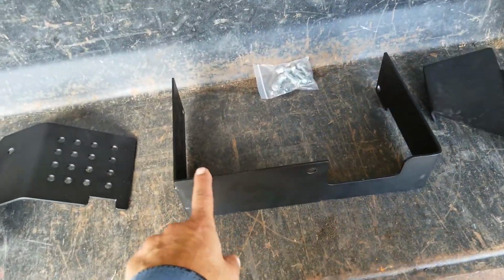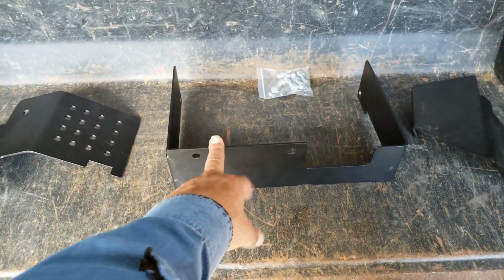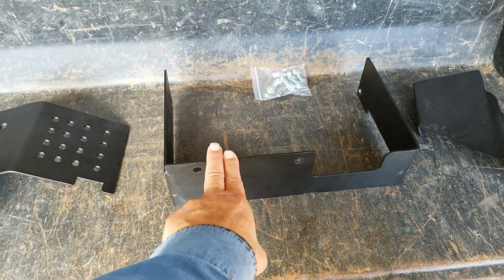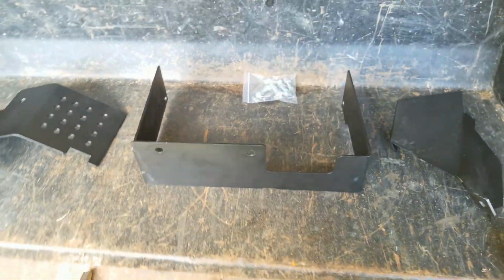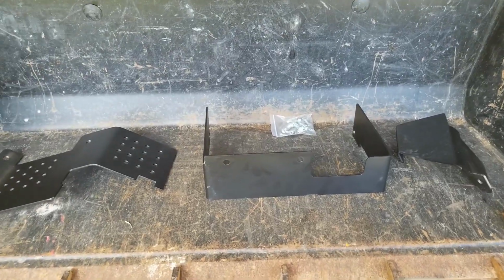Now, Mark said it's fairly simple, fairly easy. My tractor comes with this U-bracket like this, a factory one, similar to this. We're going to remove that, take it out of the way. This is going to go in that U-bracket, factory U-bracket place. And then these pieces attach to this. So, yeah, let's get this installed and see what it looks like. And let's guarantee the protection of my tractor.